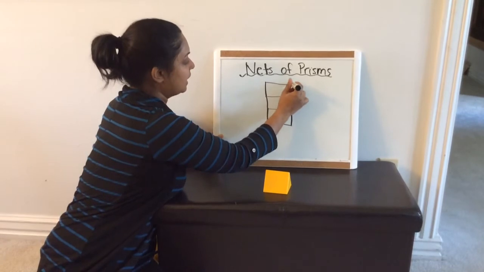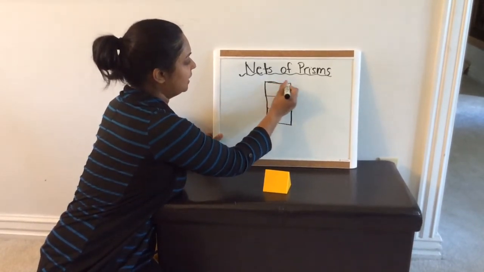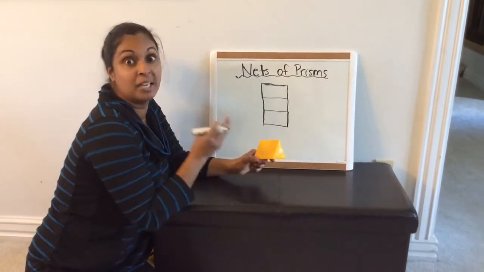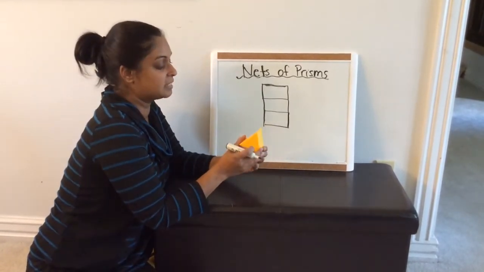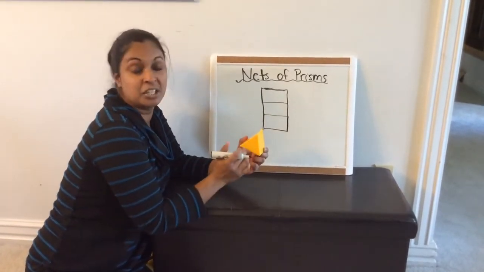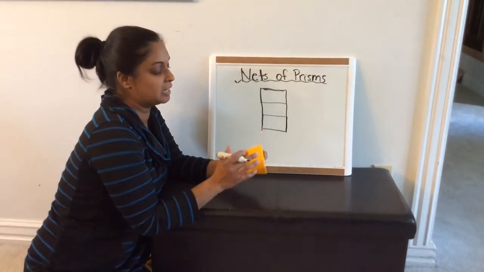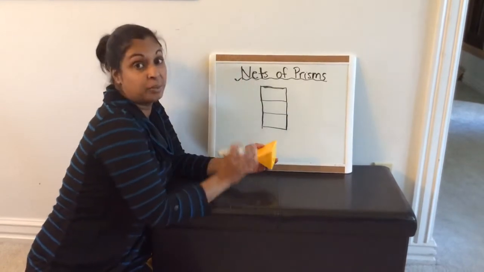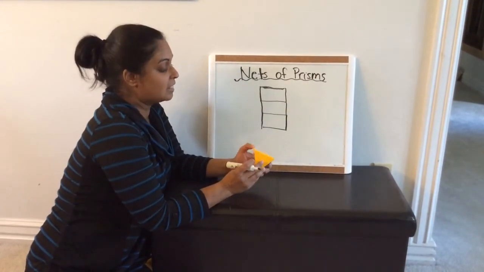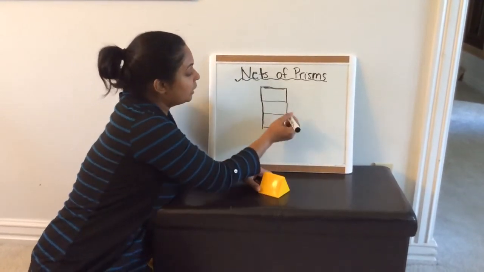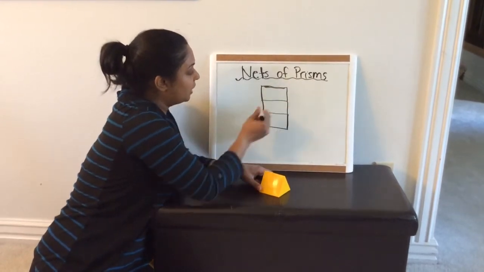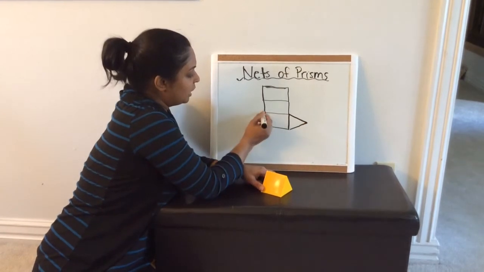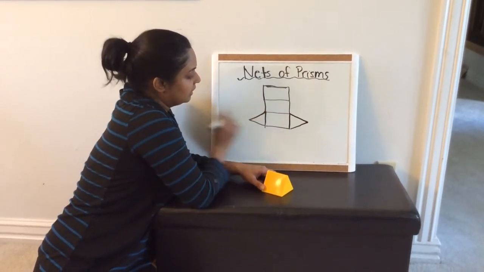So in my head, I'm thinking about what are the faces that I need. So I know for the triangular prism, I need three rectangles. I know that because there are three edges around the triangles, which means that there's a rectangle coming from each edge. So I know I'm going to need three rectangles. And then my two triangles, I can put one anywhere along here and one anywhere along here. So I'm going to go ahead and put them here like this.